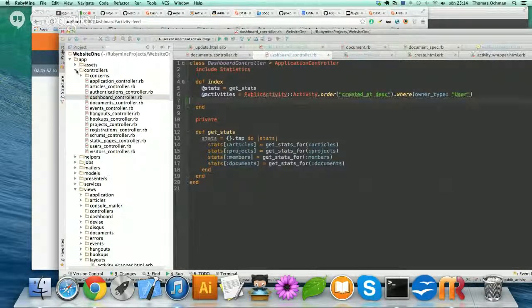Have view specs for all the types of partials. So the create, the update, for each activity type. Yeah, that sort of thing. And then that's it. I don't really like view specs anyway. Just make sure it doesn't explode when you try and render it. That's fine by me. Okay.